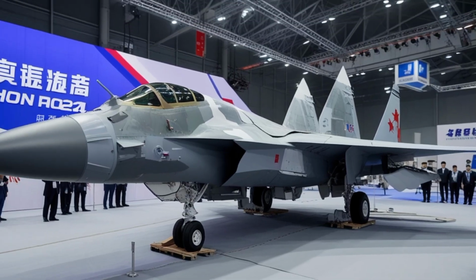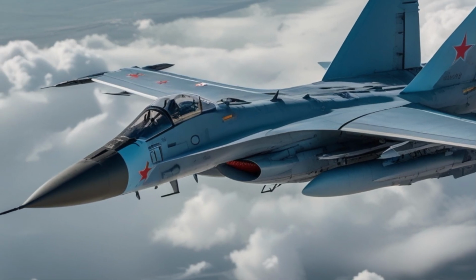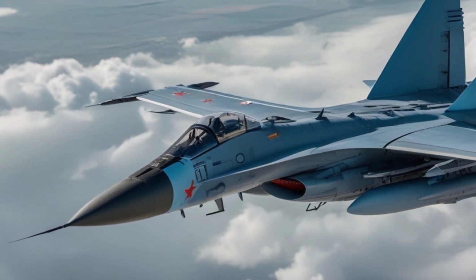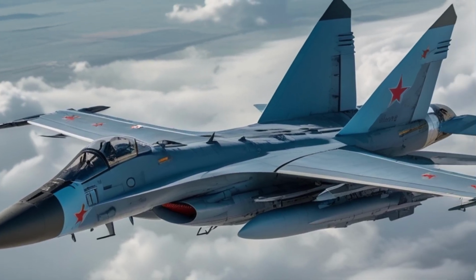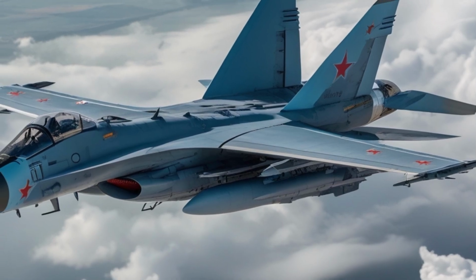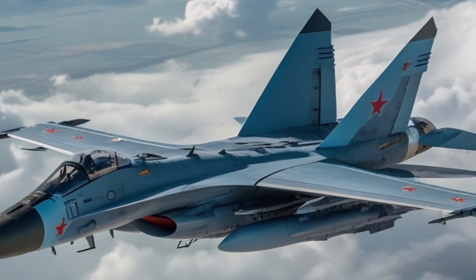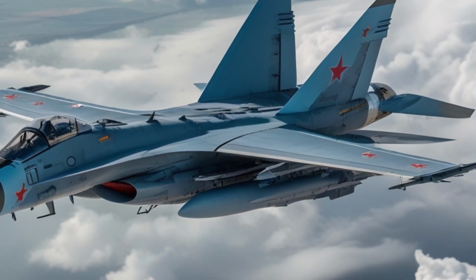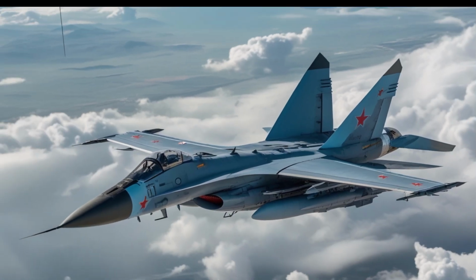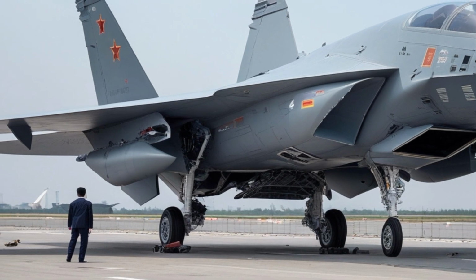The Su-57 features a fully glass cockpit dominated by two large multifunctional displays that present flight data, mission parameters, and targeting information in real time. The interface includes touch-sensitive controls and is compatible with voice commands, allowing the pilot to operate critical systems without removing hands from the flight controls. A wide-angle heads-up display is projected directly onto the canopy, delivering essential information without requiring the pilot to look away from the field of vision.